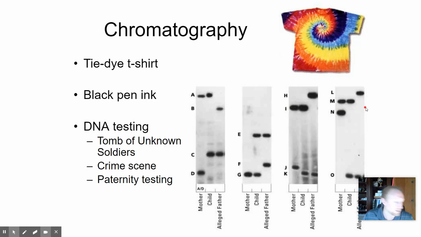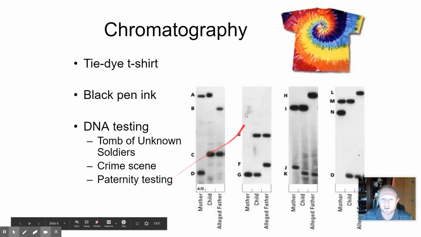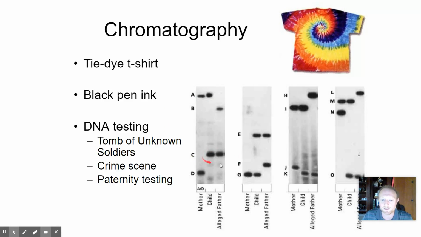Some examples of chromatography that you might see in an everyday environment are things like tie dye. So you could separate colors or paints, pigments, and again, certain colors will travel faster than others. Another everyday example of chromatography is in the form of DNA testing. In this particular example, here we have a paternity test, and you'll see that some genetic material for the child, who is in the middle part, matches that of mom, whereas other genetic material and genes will match the father. Of course, this can be used in other things like crime scene investigation, but this is just something that people are usually familiar with.